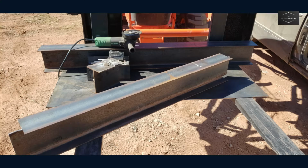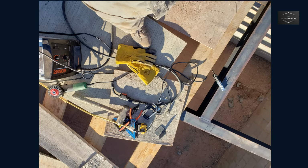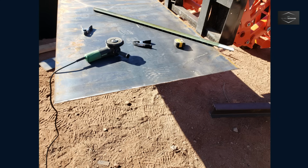The 4-foot I-beam sections were notched to fit between the I-beams running the entire span. This made welding easier as the beams simply slid into position. These cuts were made with an angle grinder, as these cuts were more precise and clean compared to the plasma cutter. My early welds were rough, but I would gain experience and skill over the hundreds of hours this project required. In the meantime, I decided to compensate with the sheer quantity of welds.